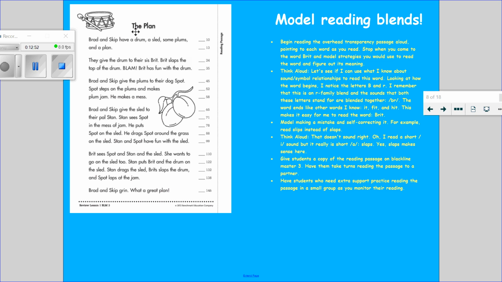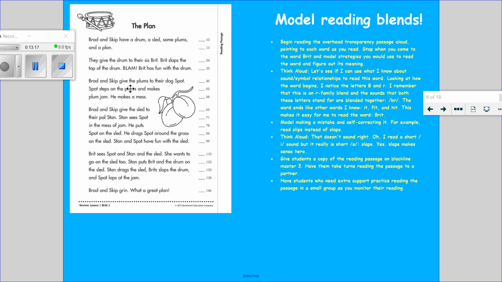So it says, the plan. Brad and Skip have a drum, a sled, some plums, and a plan. They give the drum to their sis, Britt. Britt slaps the top of the drum. Blam! Britt has fun with the drum.